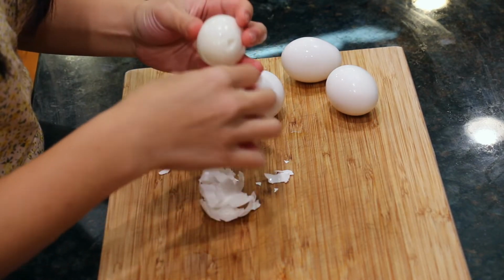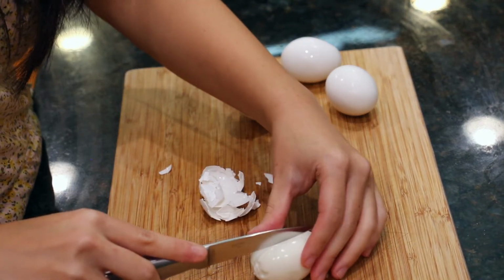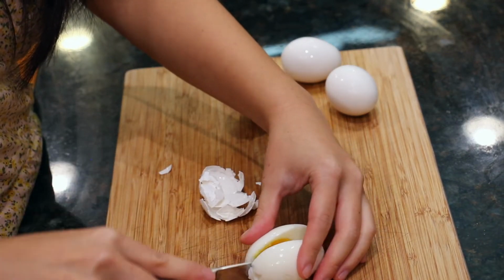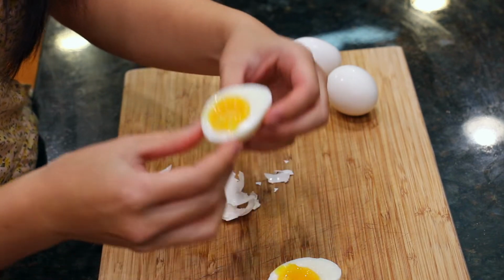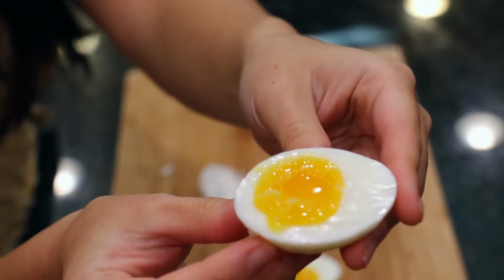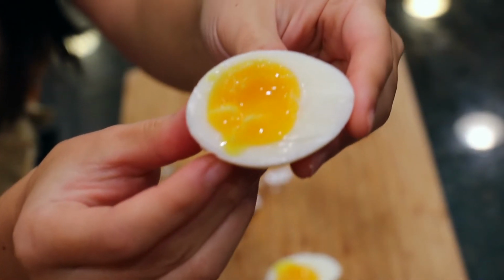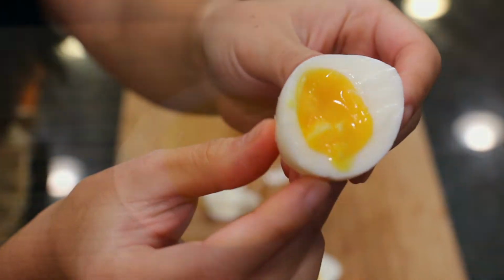Okay. Peel the first one. You want to see what it looks like on the inside? The moment of truth. Oh, look at that. Ooh. The yolk is still a bit runny. Does that look great?